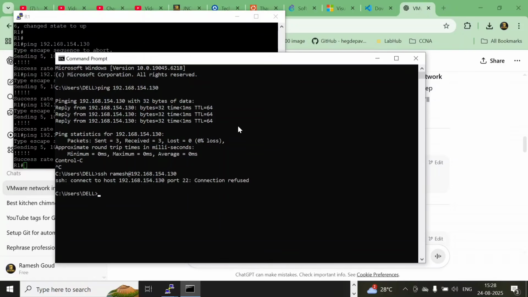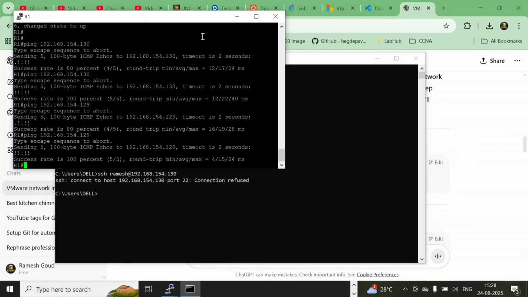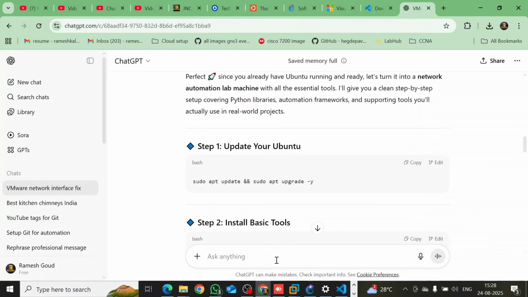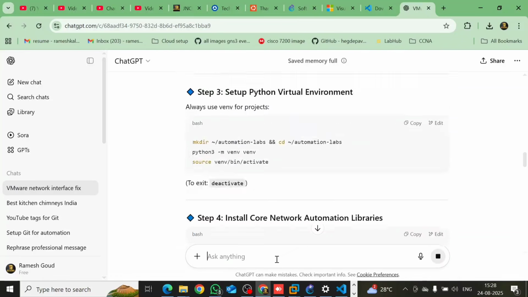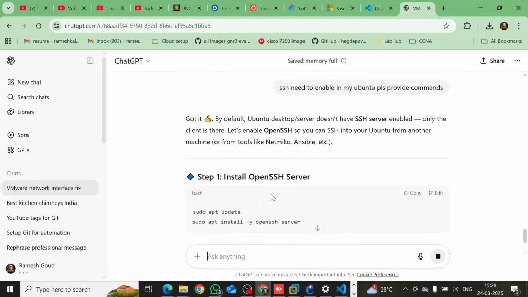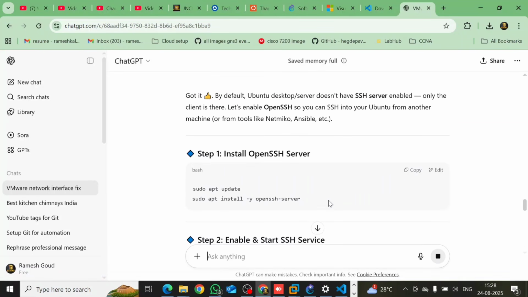So log in there through VMware through the CLI. Now I can log in and configure SSH. I'm giving a prompt in ChatGPT and taking the commands to install SSH in the Ubuntu server. It is giving a good response, so follow the commands.